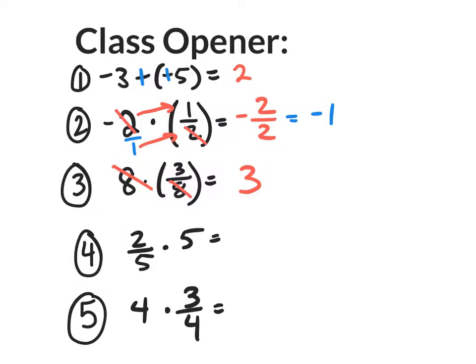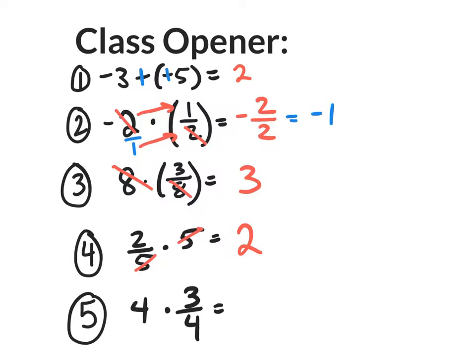Number 4, again, when you multiply a fraction times its denominator, the fraction disappears. Now, of course, if you wanted to explain it the long way, you would say, okay, put the 5 over a 1, 2 times 5 is 10, 5 times 1 is 5, 10 divided by 5 is 2. But we know that when we multiply a fraction with its denominator, those cancel out. 5 divided by 5 is 1, it'll cancel out, and the 2 is left over. So when you multiply a fraction times its denominator, the fraction disappears, and the numerator is all that's left.